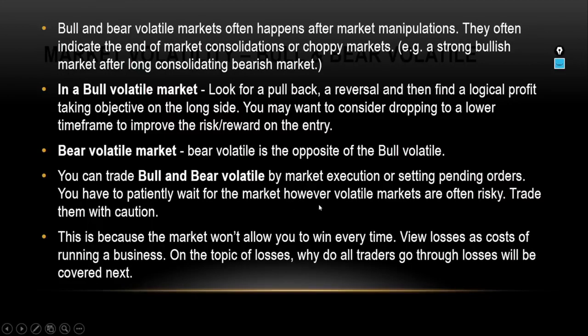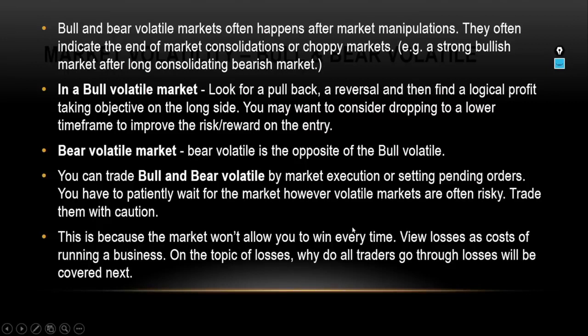However, volatile markets are also risky. Trade them with caution. As you guys have seen, the market moves fast. The market can also move fast towards the downside and then reverse quickly towards the upside and start pushing in that direction. You have to know that bear and bull volatile markets are also risky as the market moves very fast, and you can be too slow to actually comprehend the speed the market moves in. Now, this is because the market won't allow you to win every time.